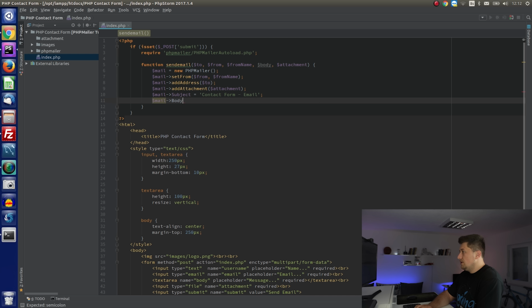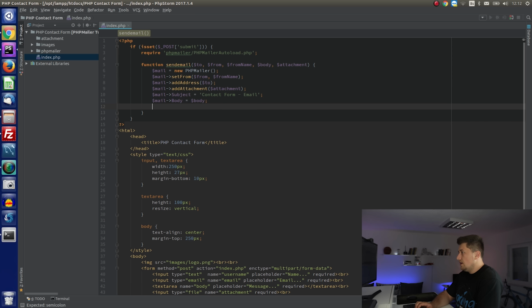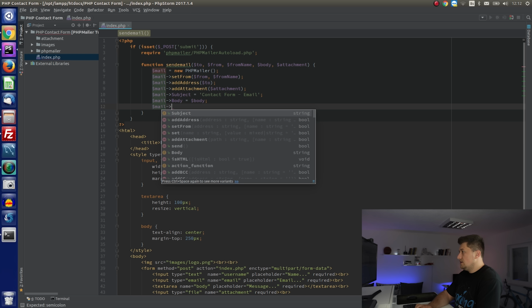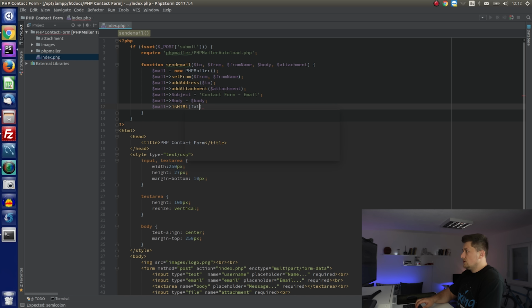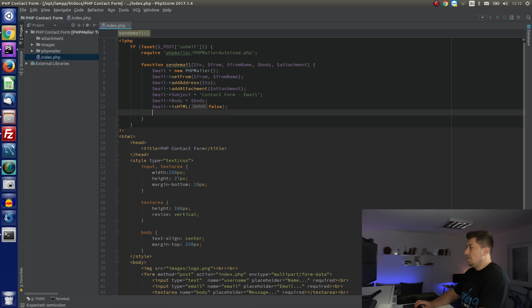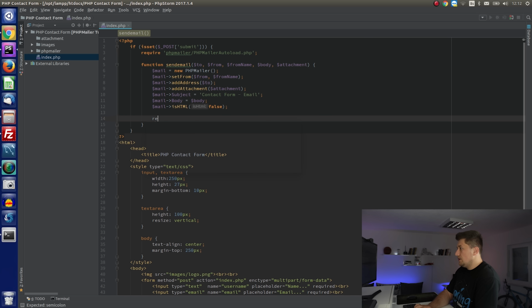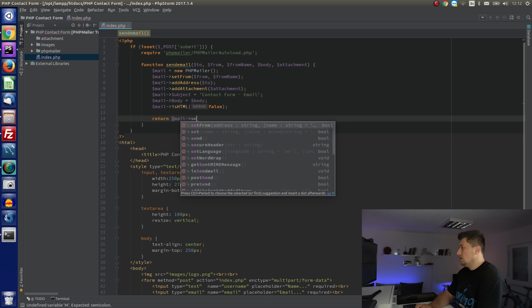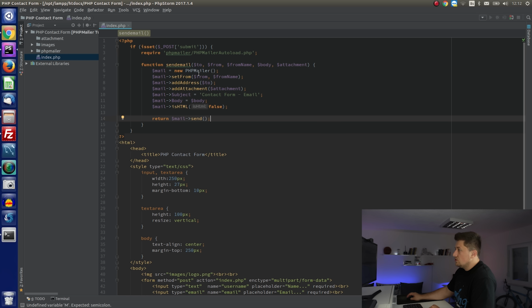Mail body is the body, and I can say mail is HTML false. So it will be just plain text email. And here we can say return mail sent. So this will just return is the email sent or not.